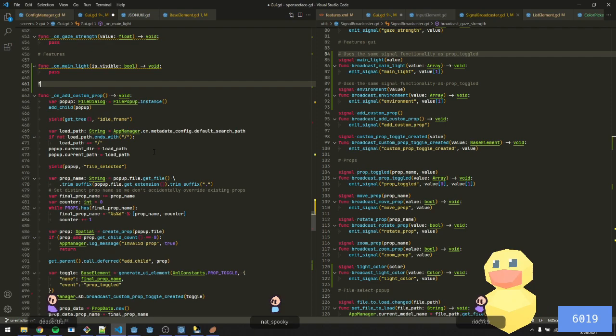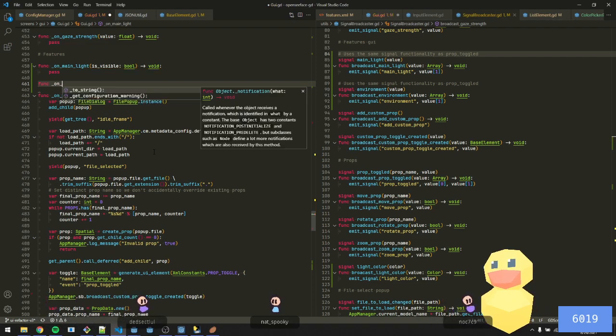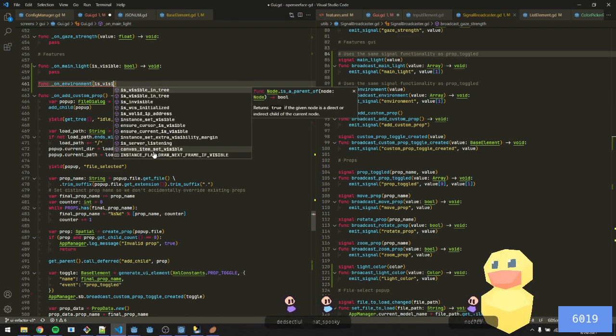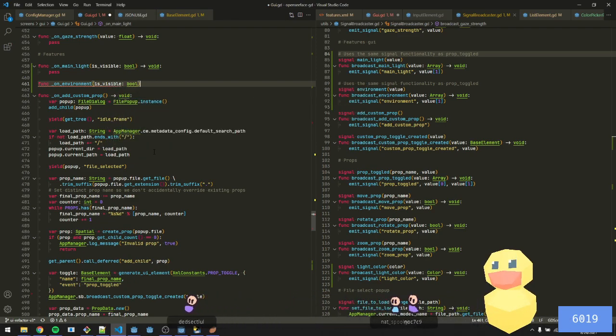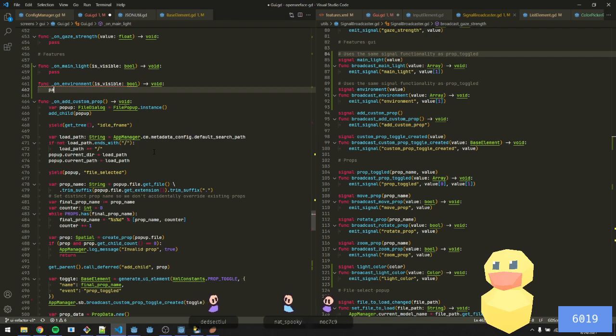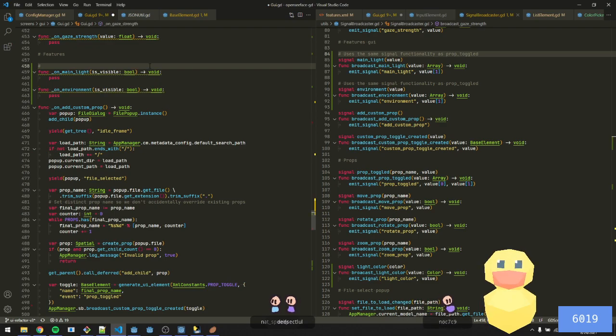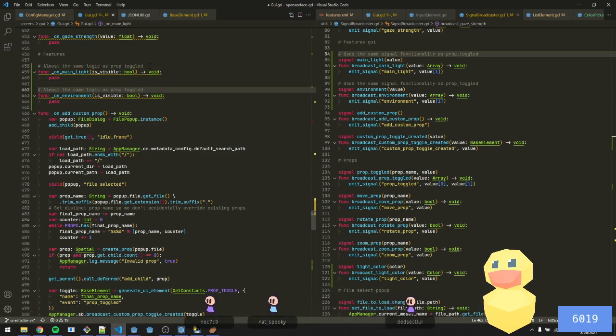And then, similarly on, and these are the only two built-in props that will always be present in any scene, because it doesn't make sense for there not to be them. But I think I do need to make a note, so almost the same logic as prop toggle, like that.